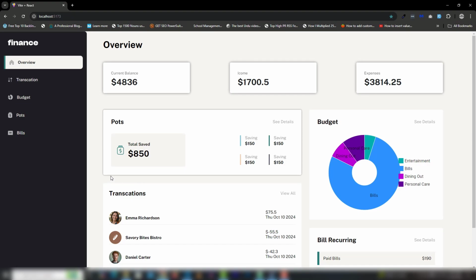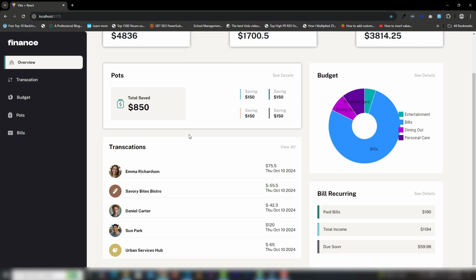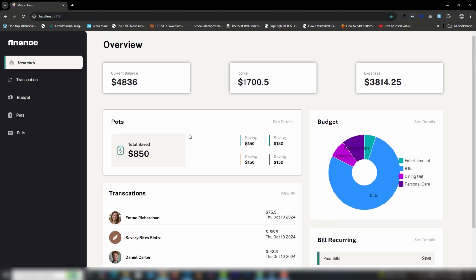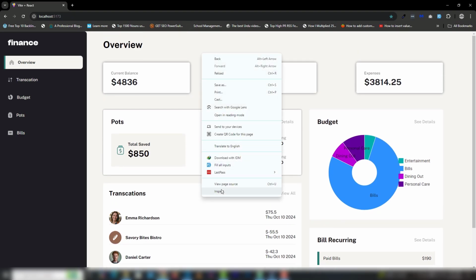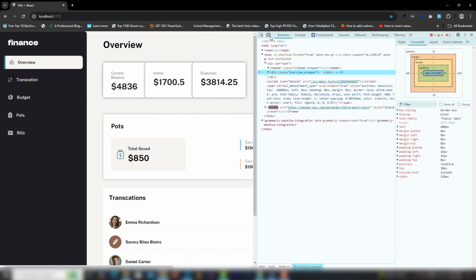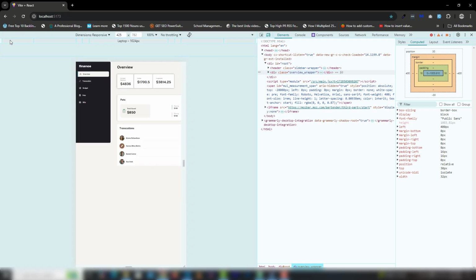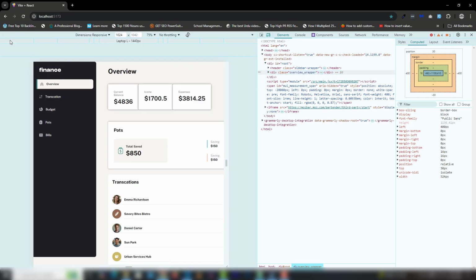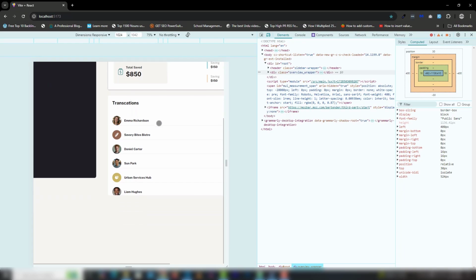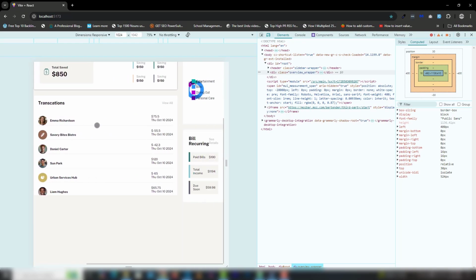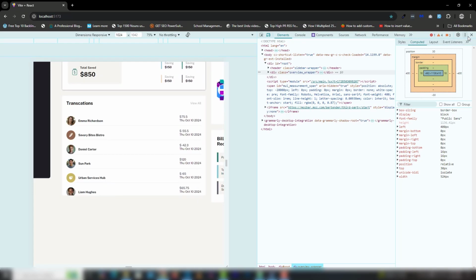So we need to fix a few things like responsiveness, but everything is working perfectly on the particular screen size. So let me show you the small screen sizes, like 1440 pixels. So we need to fix it, and we need to remove the spaces, scroll bars, and so on and so forth, right?